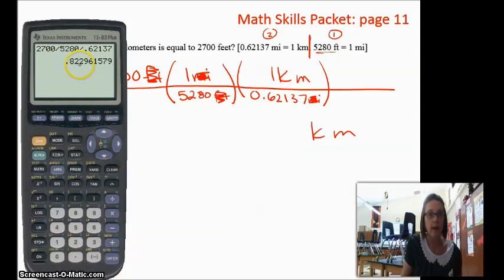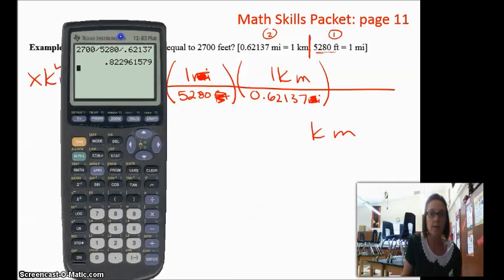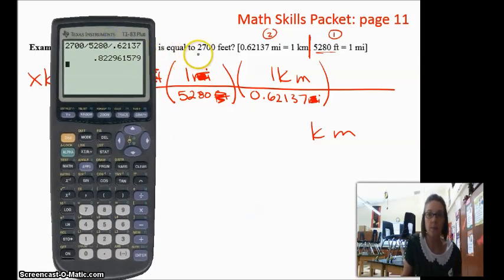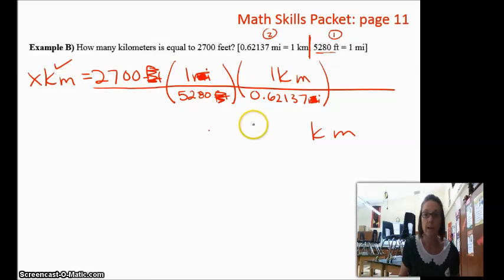So 0.82296, that's a whole lot of significant figures. If I look back at the problem, that's 2 significant figures. Those zeros are not significant because there's no decimal point in the number. So I need to round this to 2 significant figures. I'll keep the 8 and I'll keep the place where the 2 is located. And since what's next door is just a 2, I'm actually just going to keep it 0.82. So my answer would be, I like to put a 0 in front, 0.82 kilometers.